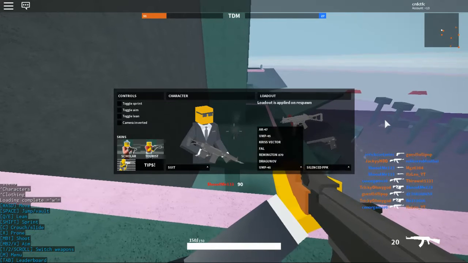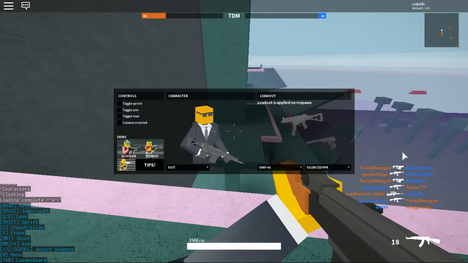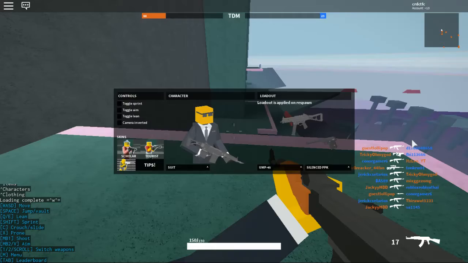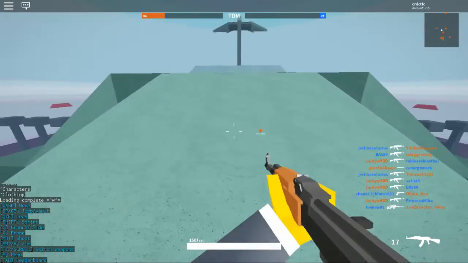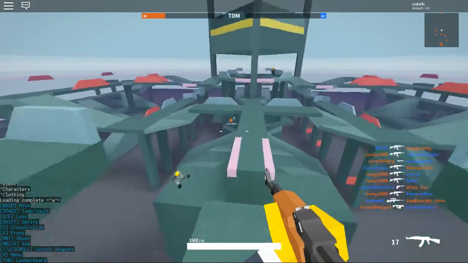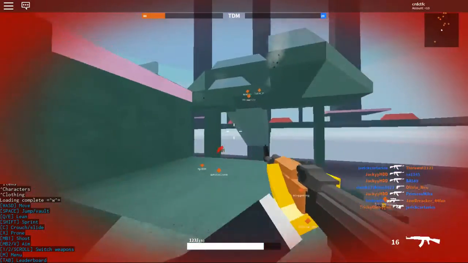So we got a few guns to try out. There we go, so this is our loadout now. I've warmed up enough, got some kills. So hopefully someone just kills me right off the bat. Oh yeah, there we go.